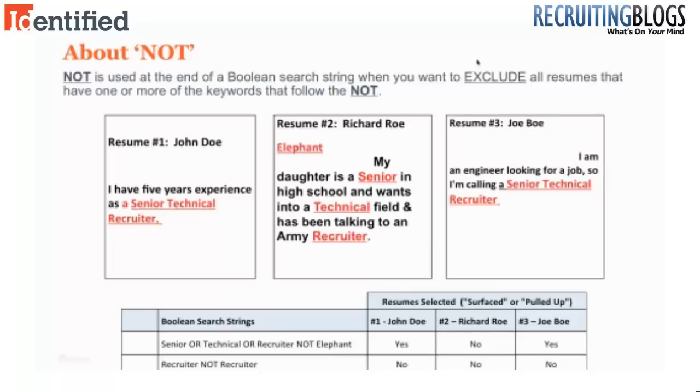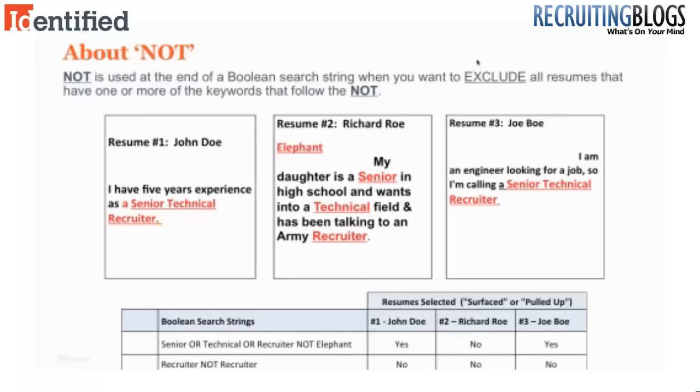I have those. But I say not elephant, and it doesn't have elephant on it, so it meets the condition of not having elephant, so we put a yes on John Doe. Richard Rowe has elephant and senior and technical and recruiter. Well, let me skip over them. I'm going to another example.